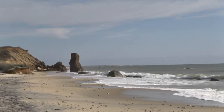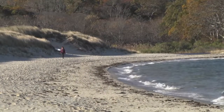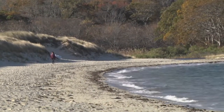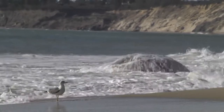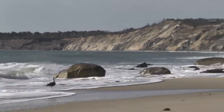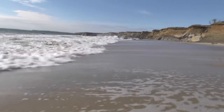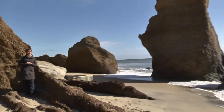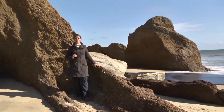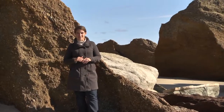Here on the South Shore, I love Lucy Vincent Beach in Chilmark. And across the island on the North Shore, my top pick is Lambert's Cove in West Tisbury — more about that beach in a minute. Lucy Vincent Beach has a rugged, wild feel to it, especially in the off season. Its natural beauty features a mix of sand with ocean-washed boulders dotting the beach and crashing waves rolling in. One of my favorite natural features at Lucy Vincent are these colorful, multi-hued, crumbling clay and puddle stone cliffs. They're continually eroding and changing, a dramatic part of the evolving beach scape.